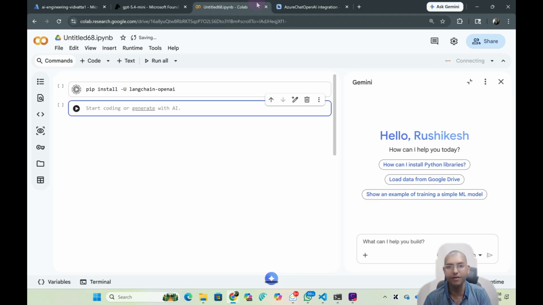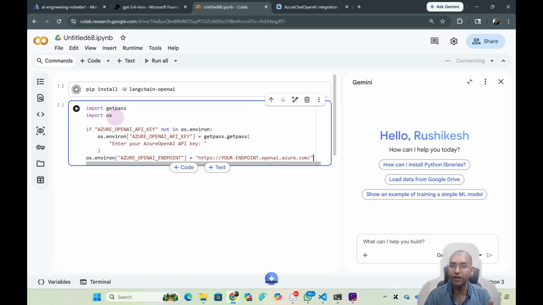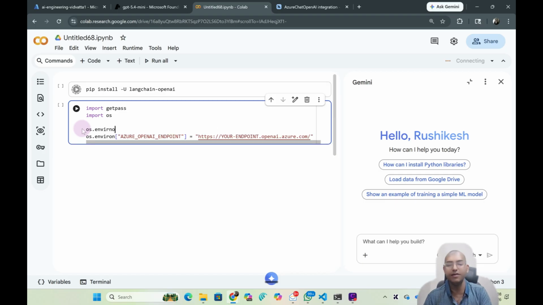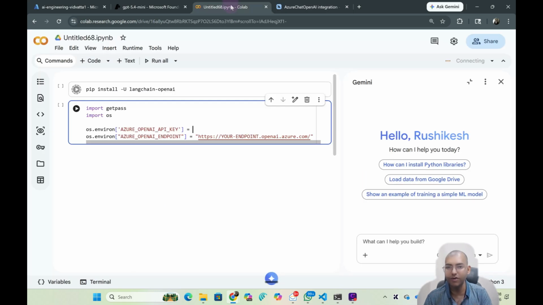Till this is getting installed side by side, let us set up the secrets. Okay, there are different secrets which we need to configure from the model that we have deployed right now before we can actually access it. Okay, let us see what all secrets are required and how do we set it up and where to pick it up. So there are four secrets which are required. One is API key, there is an endpoint, there is an API version and a deployment name. So these four secrets we will set up one by one.